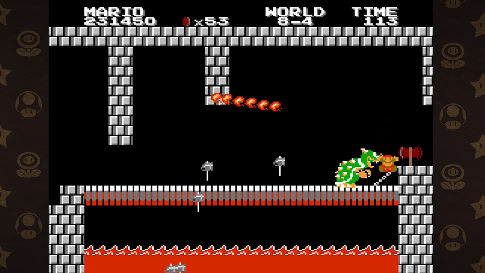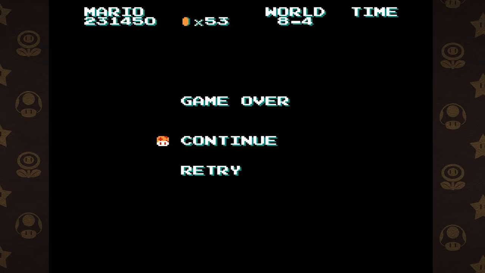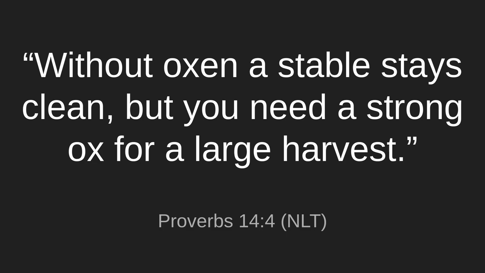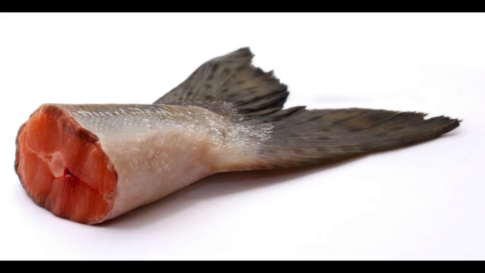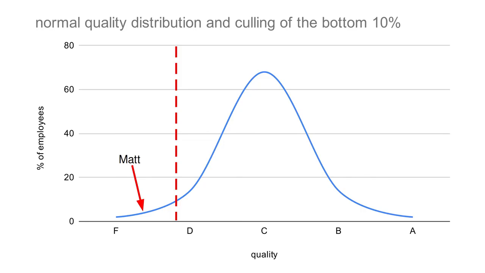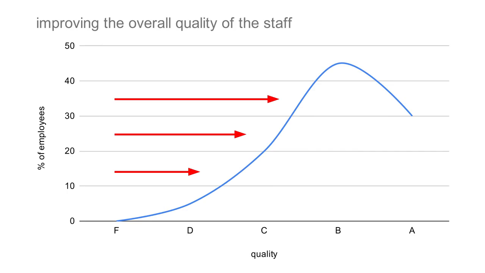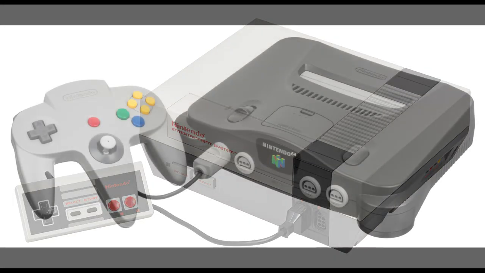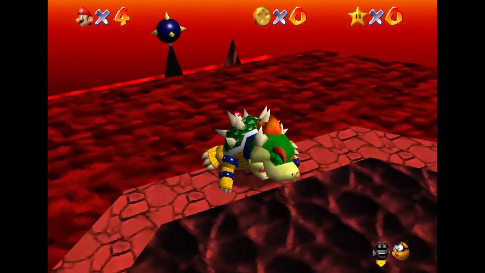Everyone makes mistakes, so you can't just fire everyone who messes up because you'd end up without employees. This concept has been known since antiquity. Some companies just straight up fire the bottom of the barrel every year, and that's fine if you're a high-performing successful company. But no one is lining up to work at your crummy nursing home. A better solution is to increase the overall quality and performance of your staff across the board, and you do that by making systems-level changes.